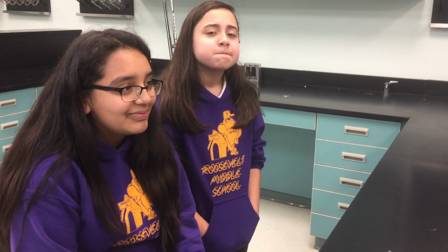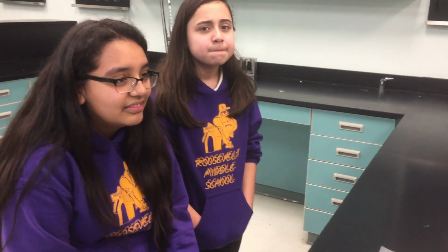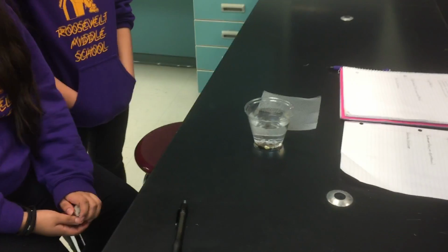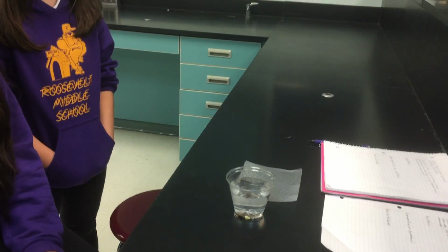Do you understand the goal of the experiment? No. A real scientist or an engineer has the job of taking your dirty water that comes from your house or your school or a restaurant or whatever. Dirty water that might look like this because we put things like this into our water, right? Especially if it goes through the sewer. How can you clean that water well enough to use it again? So the question that we started with, how do you clean dirty water? How do you separate contaminants from water, right?